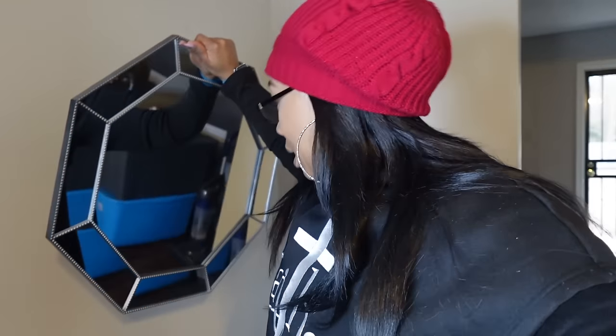But this mirror picture here is really supposed to go right here on the wall. This is where I had it at. I'm gonna put it back over here. But like I said, y'all, since my Christmas tree is going there, I'm not gonna put this up just yet. I may just, well, you know what? I can put it right here so it can be over the console table.